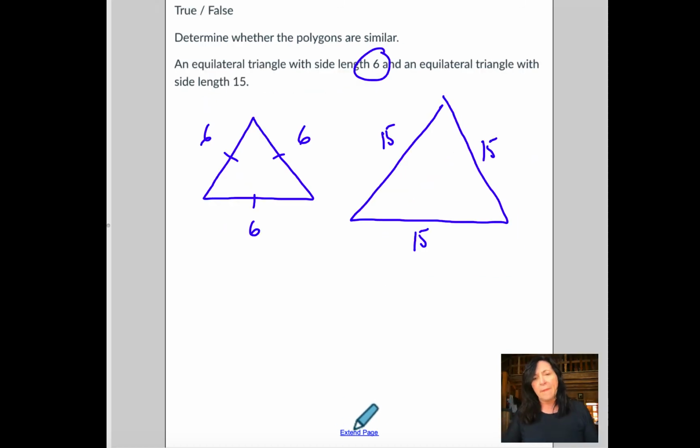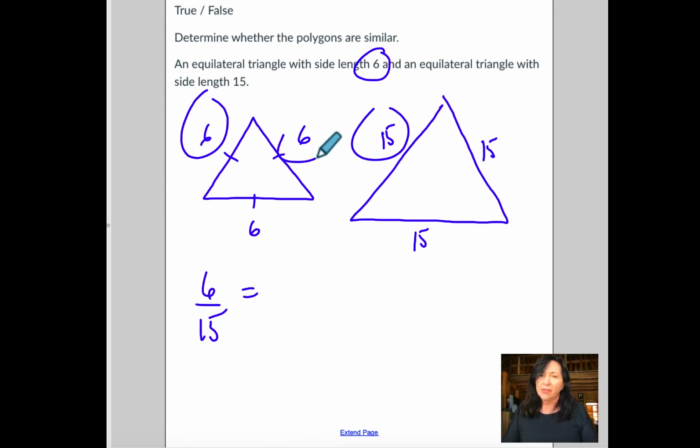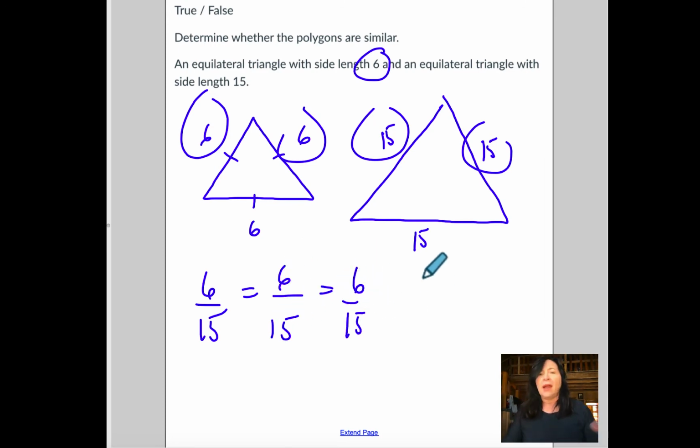So two things. Number one, we have side, side, side, right? And notice that if these two triangles are similar, then the ratio all the way around is going to be the same. So 6 is to 15, right? This side is to this side. It's the same thing as 6 is to 15, as that side is to that side, and likewise the last side, okay? And I know it's not reduced, but that's not the point. The point is, if these two triangles are similar by the side, side, side similarity theorem, then all the sides have to be proportional, which they are. So check, we have that.